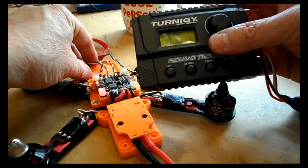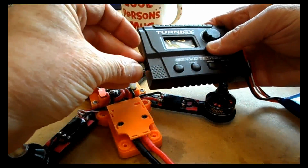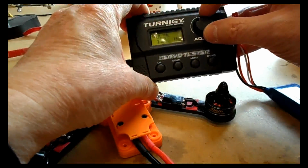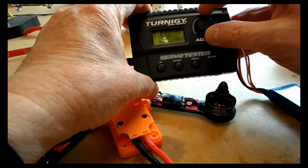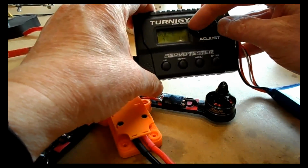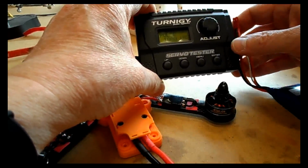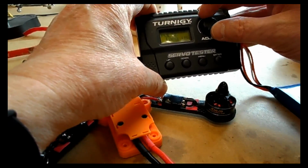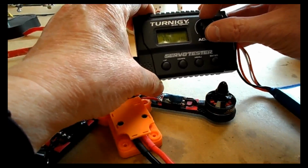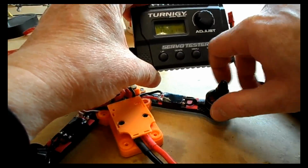Bring the pulses down to 0, well, this should actually be 1000 microseconds. Actually, for some reason, this servo tester wants to do its full scale, so you can just see the motor there pulsing. It basically wanted to see 1000 to 2000 microseconds, and there you go, the motor's spinning. So I can just turn that up to, I don't know, 1100 microseconds so it doesn't spin too fast, and then you feel the rotation of the motor.